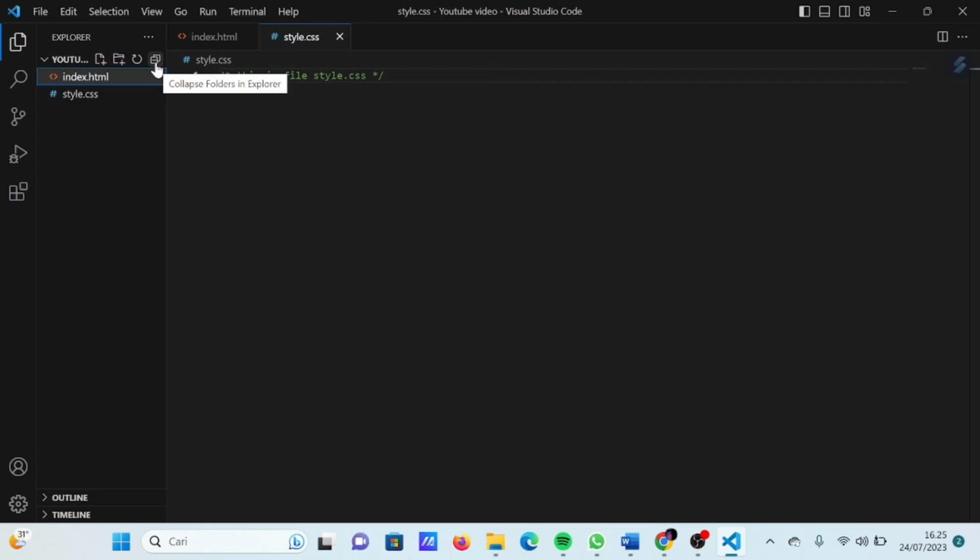In the Explorer, this will basically close all the folders that you have in the Explorer. If you had multiple folders opened, we just close all of them, and you can choose which one you would like to keep open, but you will have to do that manually. It's also very helpful when you are working with large projects, like for example React projects, where you have an initial structure with many files.